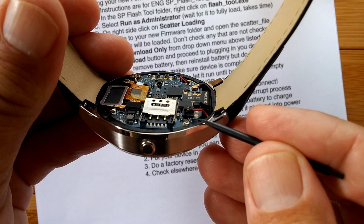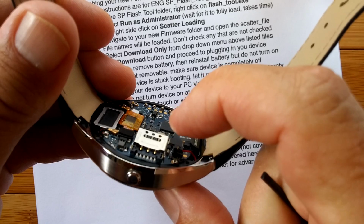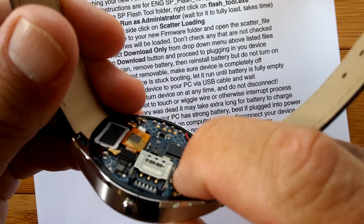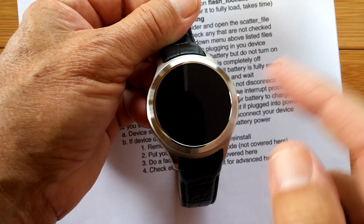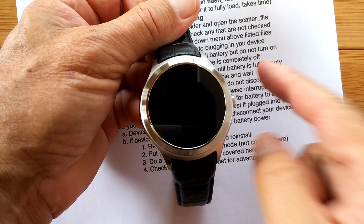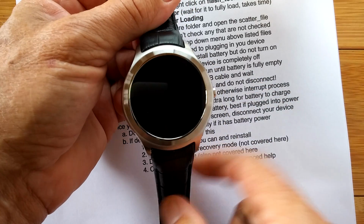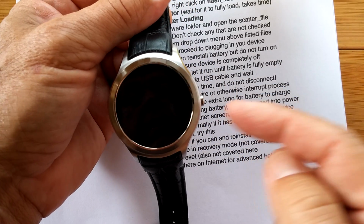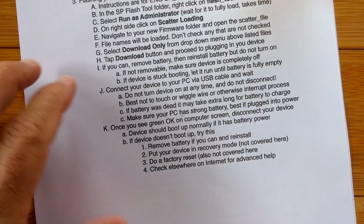That disconnected the power. You leave it like that for a few seconds. Then you can press it back in. And if the watch does not start booting up, you're good to go with these instructions. If it does start booting up, you won't be able to do this because your watch needs to be off. I mean, powered down. Okay? So let's continue.